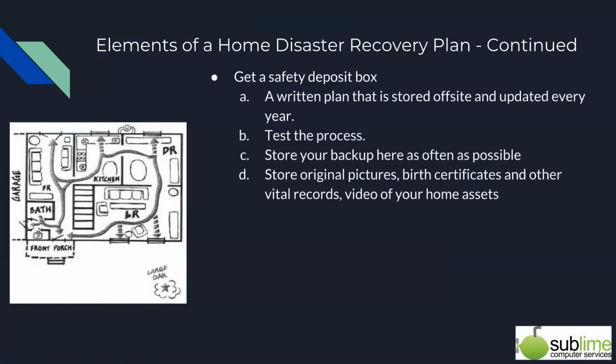Another thing is, all of your original vital records should be stored in the safety deposit box. Birth certificates, Social Security, a copy of your passport. If you don't travel very often, putting your passport at the bank isn't a bad idea. And then also for your insurance purposes, having a video of your home, like your TVs and electronics and guitars and things like that, so when it comes time to work with the insurance company, you have proof that you actually own these things.